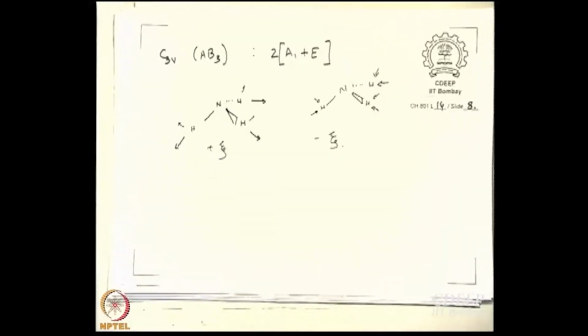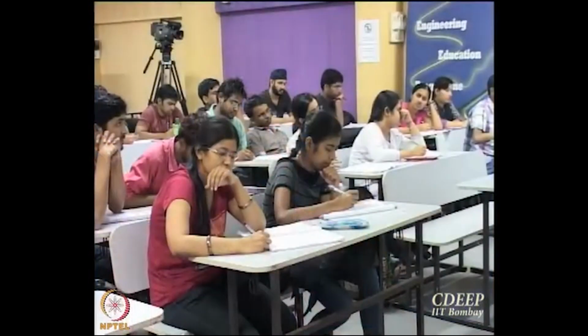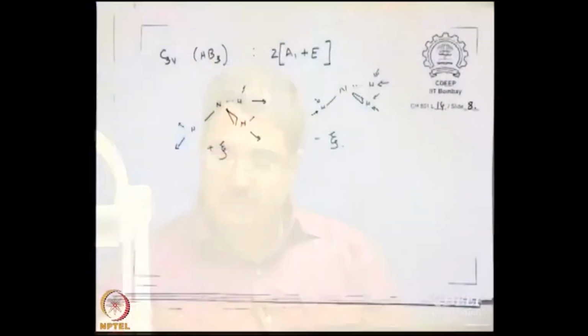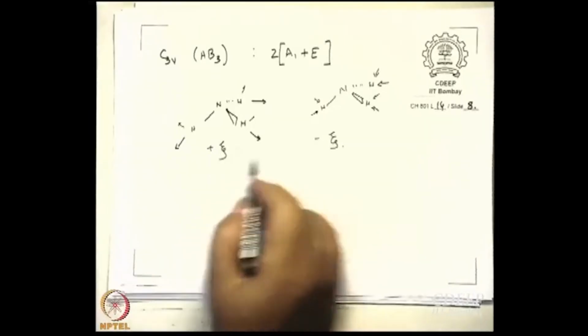What will be the character of C3 of E? Of course, 3. I am taking this combination of arrows as 1. All right. Now, what will be the character of C3? What we are doing is taking this whole thing as 1, like a doming motion. All these 1, 2, 3, 4, 5, 6 arrows form one kind of motion. That is what I am saying. Okay. This is plus 1, that is minus 1.